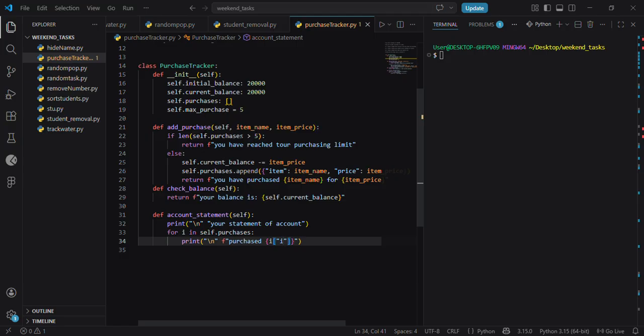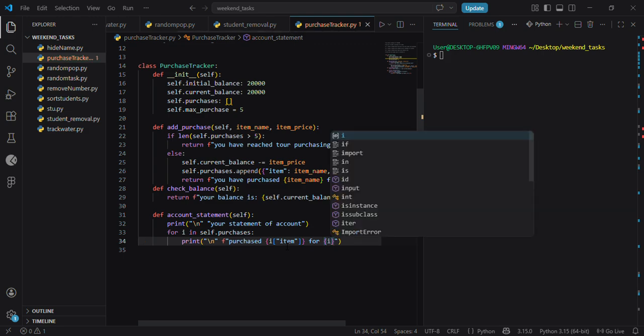We use the key where we append, add purchase dot append item. Okay, so we're going to use item here, same i.